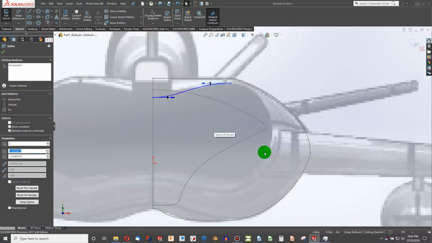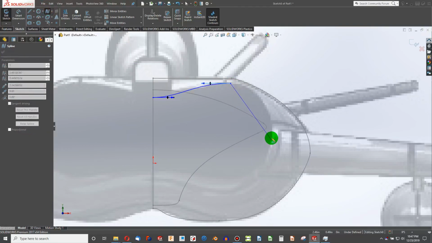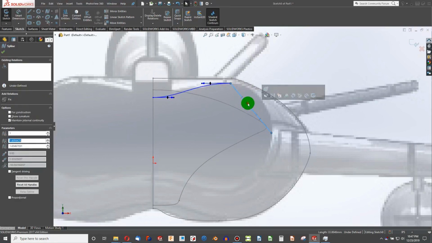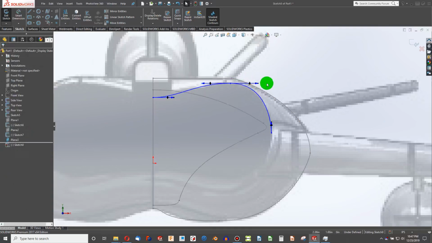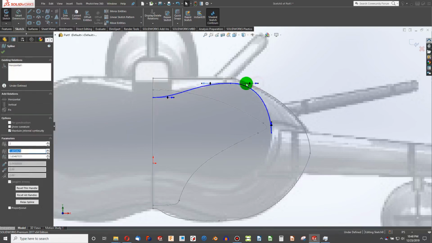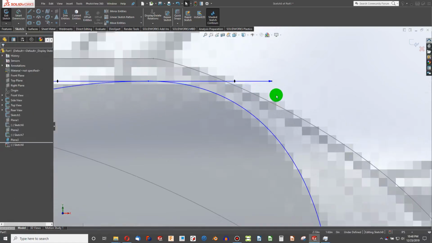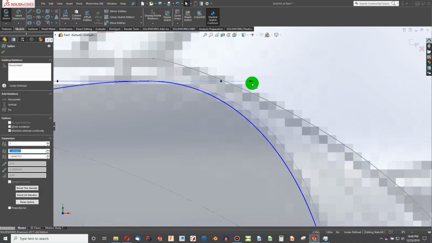That probably matches the curvature pretty well. We'll go from here, maybe to here, which could be the vertical point. Horizontal, vertical. Alright, there we go.